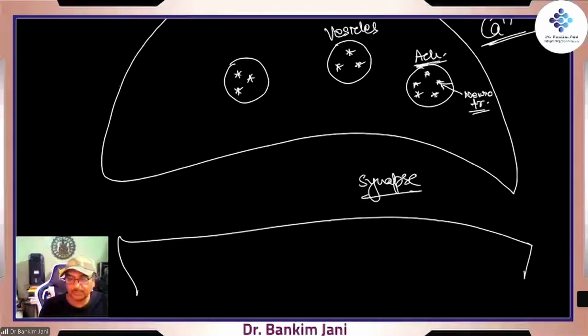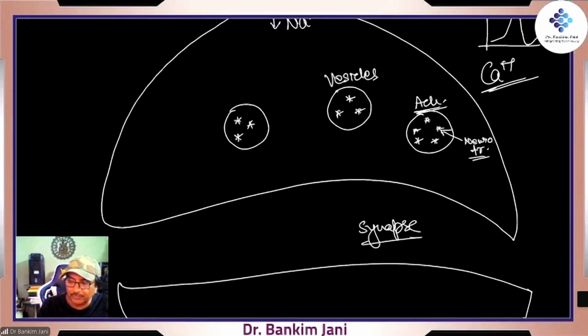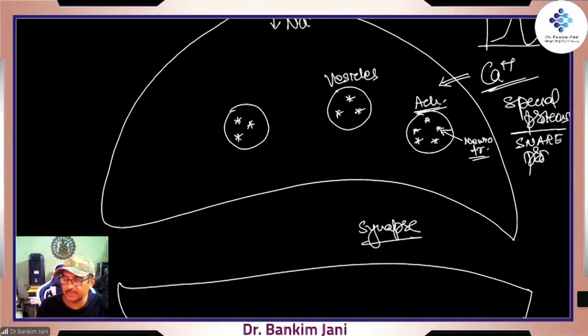Only the release of this neurotransmitter is not sufficient. Even the receptors are required, we'll see that. So here are the neurotransmitters. What we really need is the calcium. If the calcium can really enter, then it can trigger the release of these neurotransmitters into the synapse. But there is one more thing needed, and that is specific proteins. These proteins are called SNARE proteins. Unless we have these two things, it won't work. Simply, it won't work.